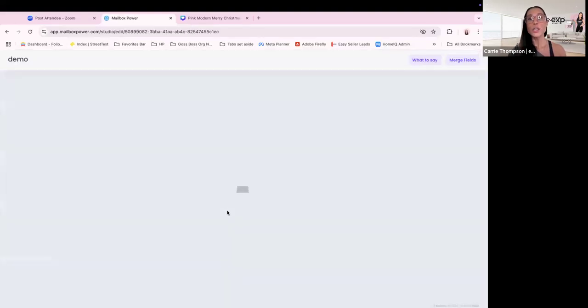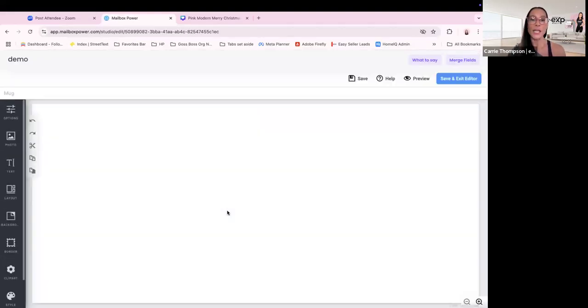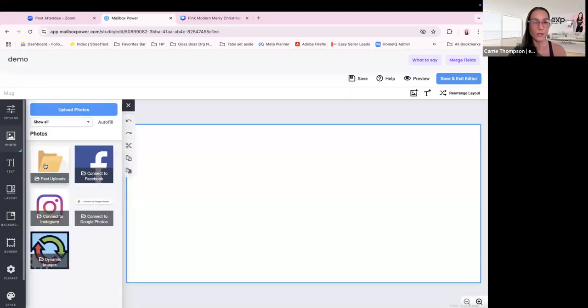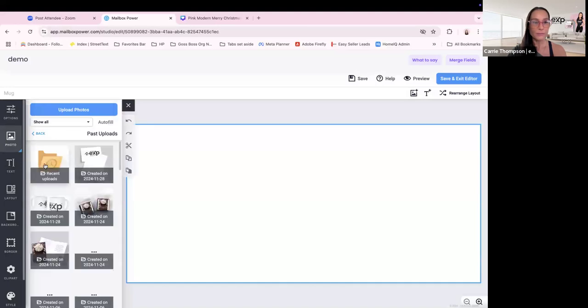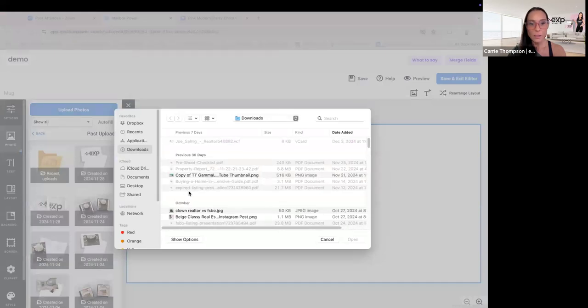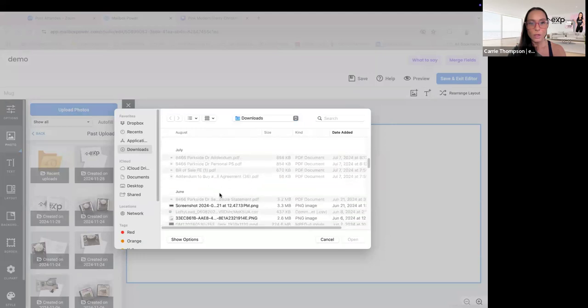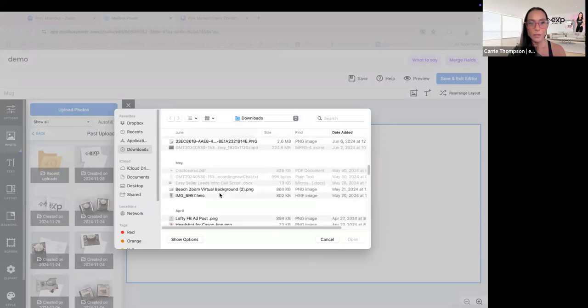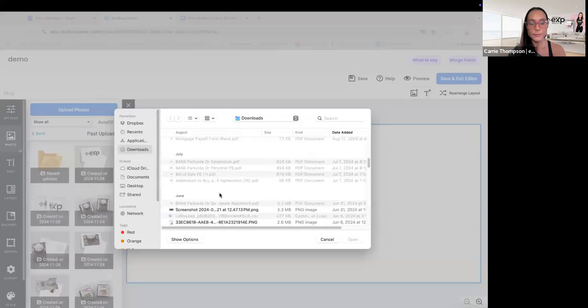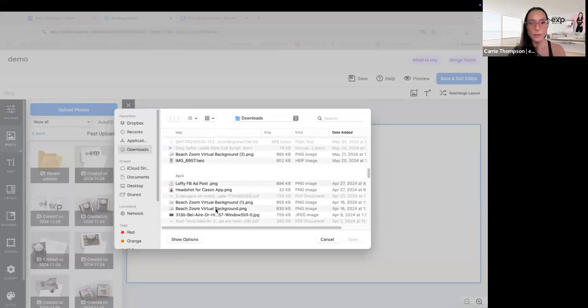What I like to do, you can use these mugs for a number of things. Say you're trying to get an expired listing or a for sale by owner, and you really want that listing, you can put a picture of their house here. Let's do a past upload. Or we'll just upload. I don't know if I have any on this computer. I don't think I have any of my homes on this computer. Oh, I saw Bel Air. Where did that go?